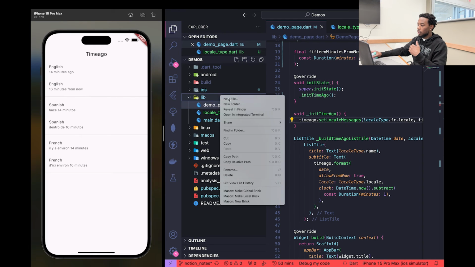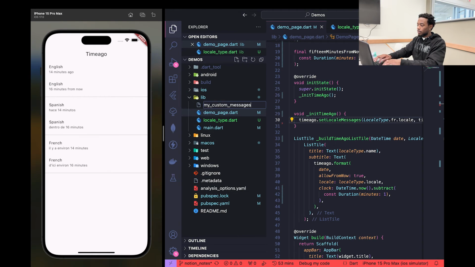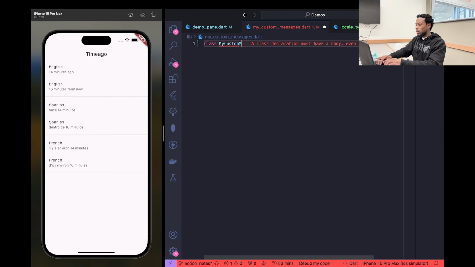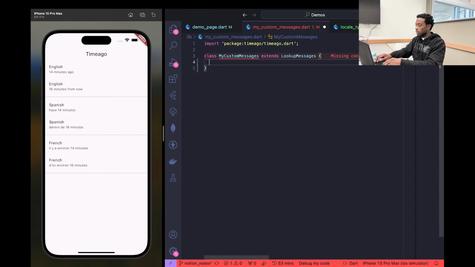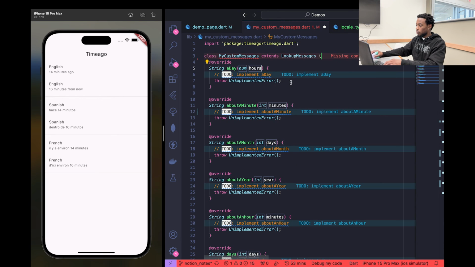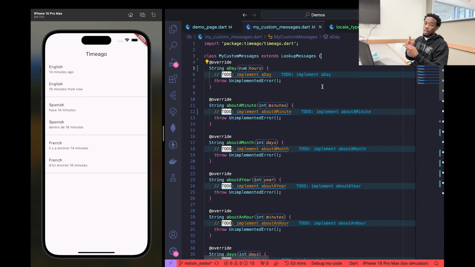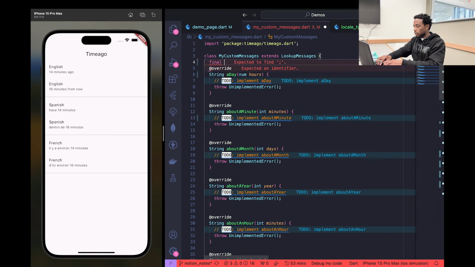So I'm going to create a new class called my custom messages.dart and call it my custom messages, and we're going to extend the lookup messages class and then just do our import to get all those overrides. Okay, now you can go through and change all these, but for this demonstration, since we're only dealing with minutes, I'm only going to change the override for displaying minutes as well as the prefixes and suffixes. So I'm going to create a general message up top that says something like that. Let's say, or something.